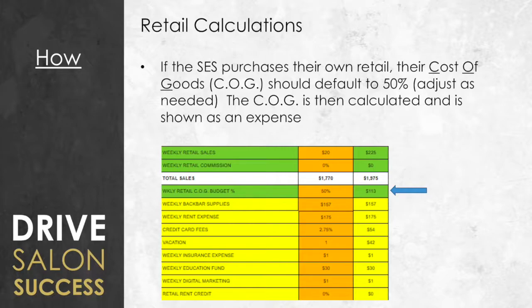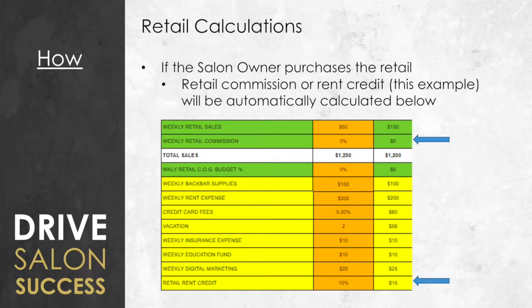But there is a takeaway of the actual cost of goods of that retail costs. If, as we said, the owner owns the retail, that number is going to come in one of two places. Either it's going to come in on the top line as a retail commission or as a savings under the rent credit. There's a lot of variables in this business, and so we had to build a tool that's going to account for those variables. You need to be aware of that, but you also need to understand how it's going to be reflected in the information as we enter the data.